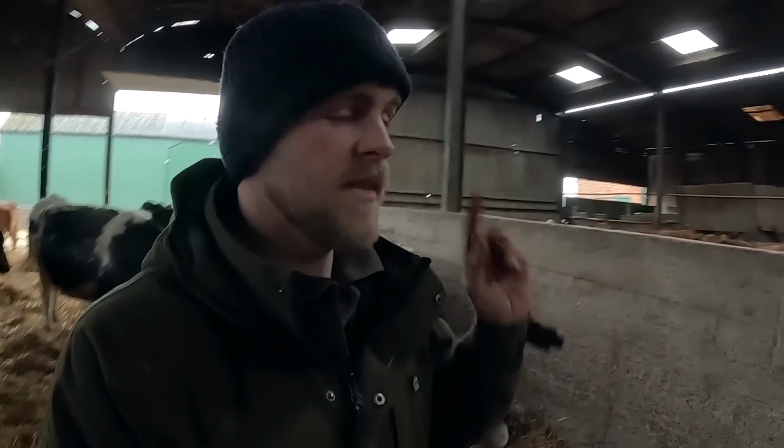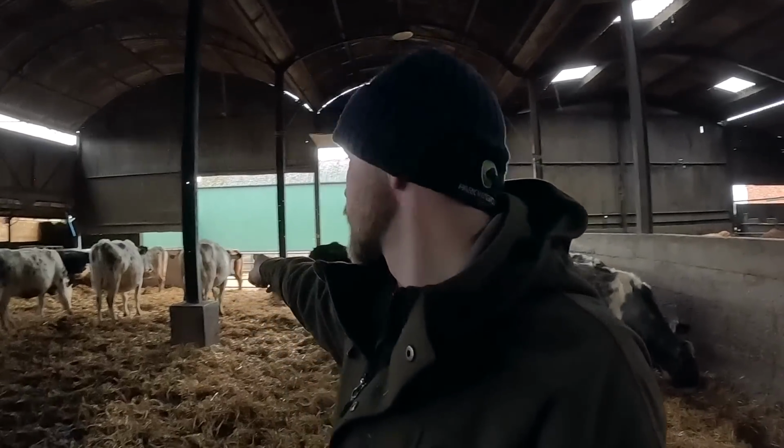Anyway, that's enough of that shed for another day because we've got so many calves to go and sort out. I've got a heifer just calving there. As you can see, I've got another one there that is pretty imminent. It's walking around with its tail up. So that'll be tonight. Had 3 calve at lunchtime and 1 calve before lunch. So it's just a bit mad.